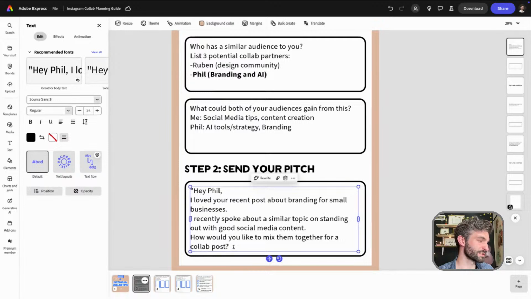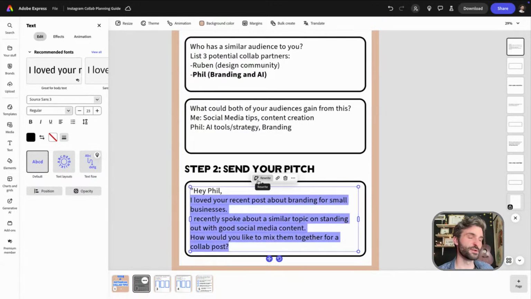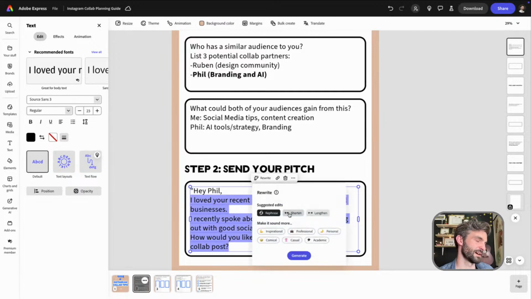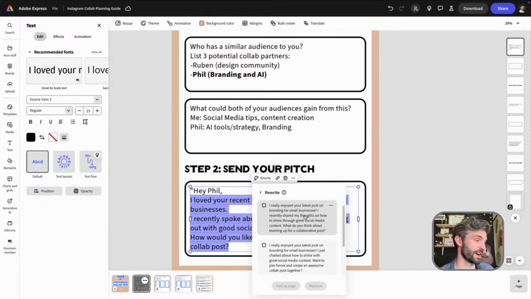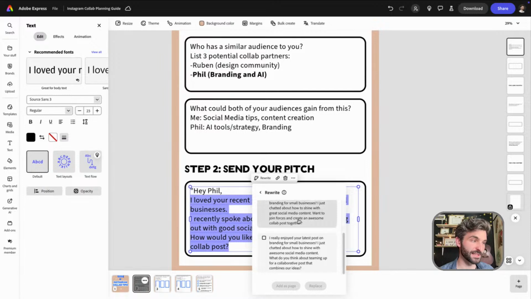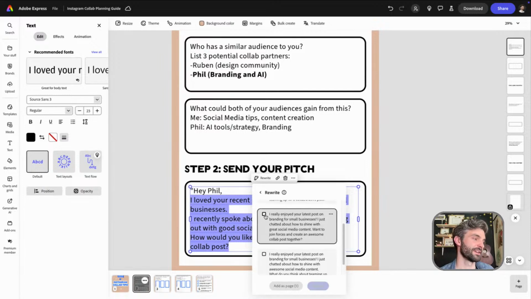But let me quickly show, because I wanted to highlight this rewrite here. If you are worried about this feeling like too copy and paste of a message, I love using the rewrite tool right here in Adobe Express. I've highlighted the text. Let's see, maybe I want to rephrase it. Maybe I want to shorten it. Maybe I want to lengthen it, or I want to change up the tone. Maybe I want to go, let's go casual and rephrase. I do like the length of it, and it's going to give me some options that I can share right here. And again, kept the length, which is what I wanted, and it's giving me something new.